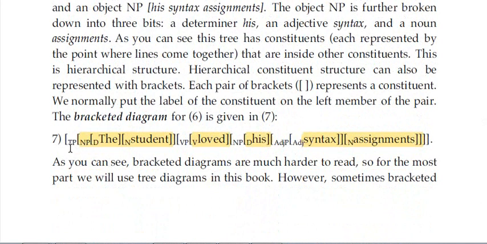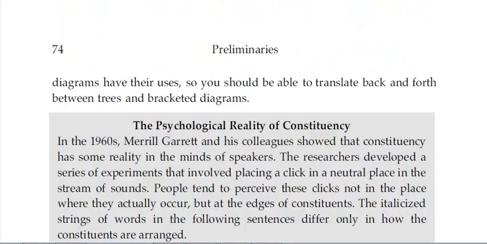Okay, and if we make the sentence into brackets, or a bracketed diagram, we're gonna have this: tense phrase consists of noun phrase, and noun phrase consists of determiner and then noun. Verb phrase consists of verb and then noun phrase again. Noun phrase consists of determiner, adjective phrase, and then we have adjective and noun. Which one do you think is easier to follow, bracket or tree? Lebih mudah memahami bracket ini seperti ini dalam kurung ataukah pohonnya?